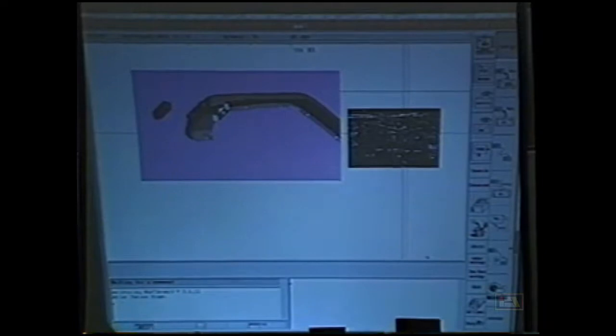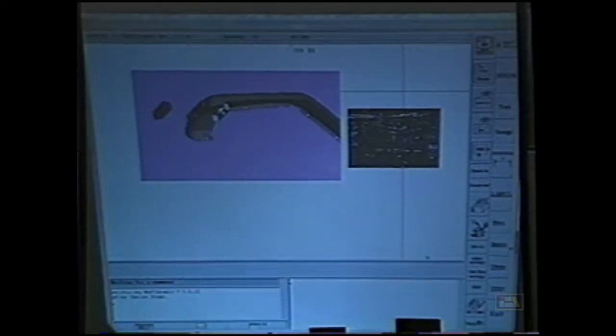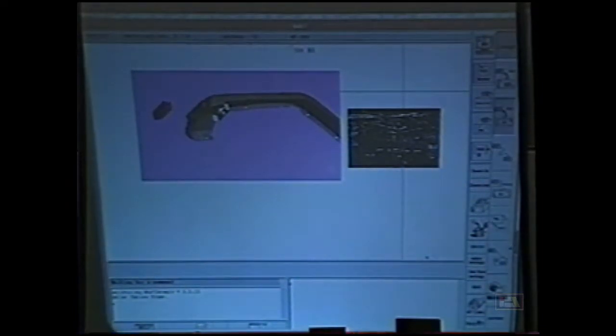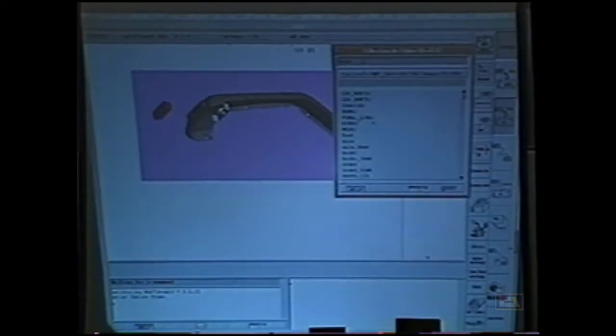Dave, can you show them the icons, placing of the icons? There is also a library of icons which they have created. We can add these icons depending on, for example, we have a TQ, we need a TQC, we can add the TQC icon, or if we need a verify icon, we can add a verify icon.